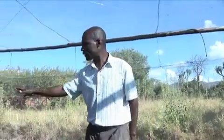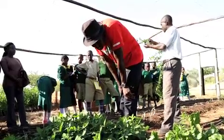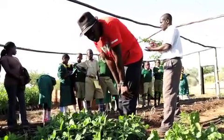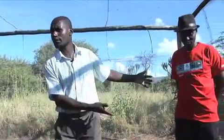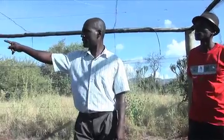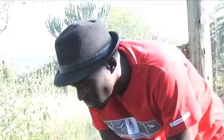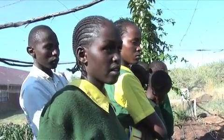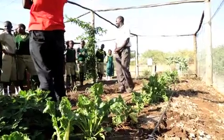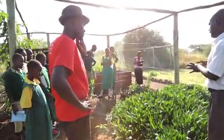In this bed we are growing crops using a system called drip irrigation. Called what? Drip irrigation. And with drip irrigation, we don't need to pour a lot of water here. We use a small bucket and we let the water flow by gravity slowly. And it is called drip irrigation because on the pipe, when you lift the pipe, you can see the water dripping down on the drips. And because the water that drips there is enough.